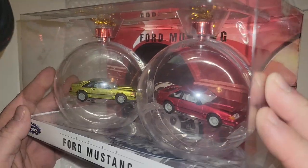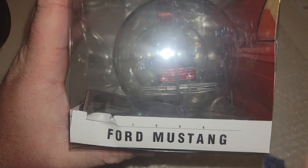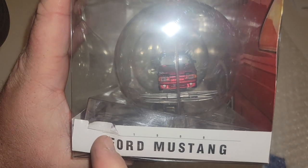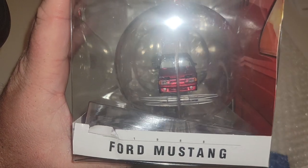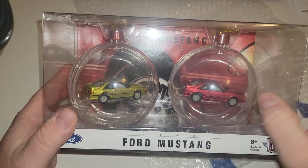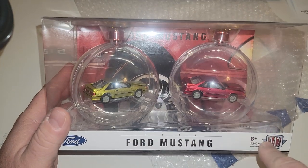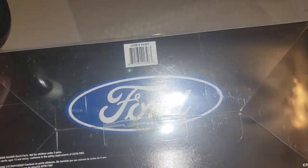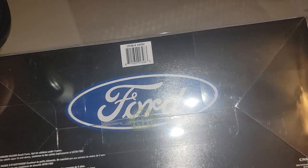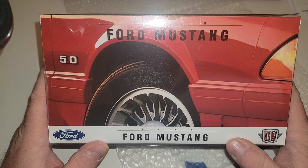So, you can tell packaging error by M2 for all those people who will look for perfection. This is definitely not going to be something for you, but I'm opening it anyway. So, packaging. Got the nice fender back there for the Fox. 1988 over here, M2. For those of you who are looking for the UPC, there's the UPC and the item number. Big four on the bottom, M2 over there. Ooh, looky what we got here. Big red Fox body fender.